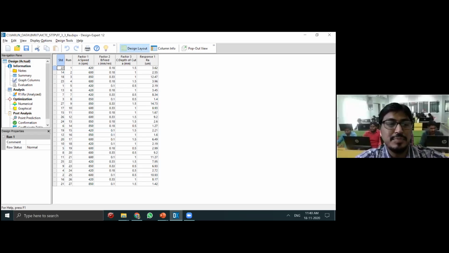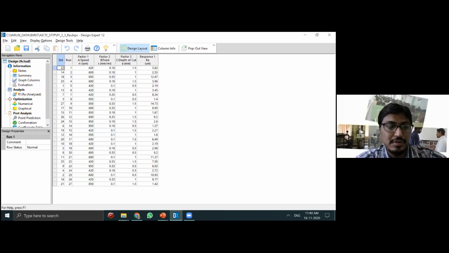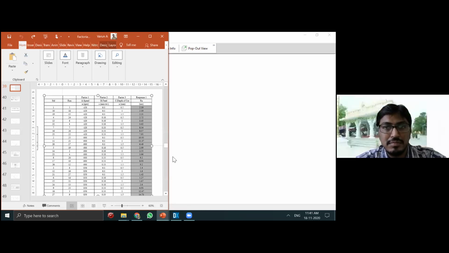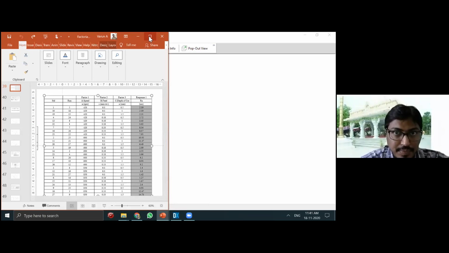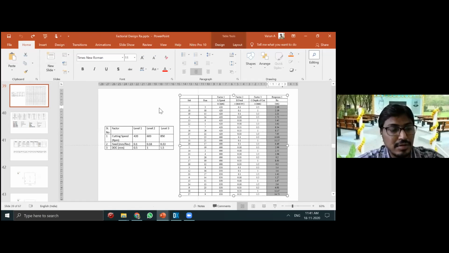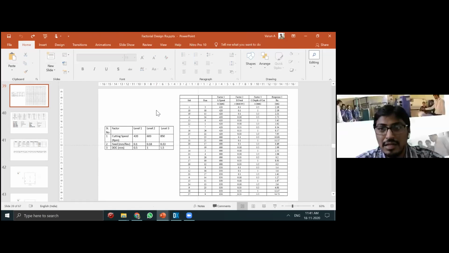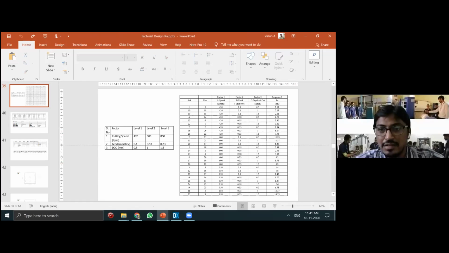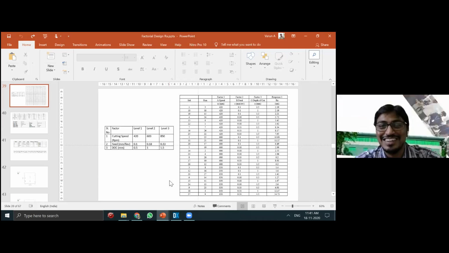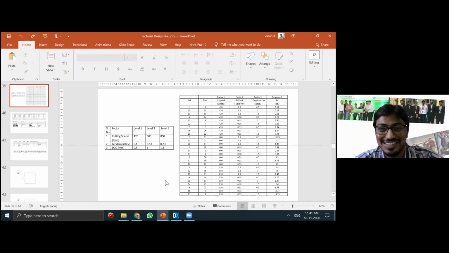Yes, participants, the PPT is shared in your group. Just browse through the PPT. From the PPT, go directly to slide number 39, and from there, as I gave you the order, you have to paste it in the same order. Please don't change the order, otherwise the values will be completely different and we don't get anything to look up.